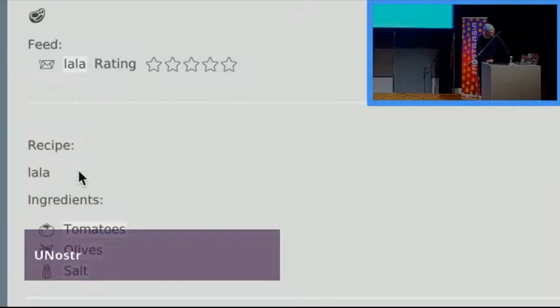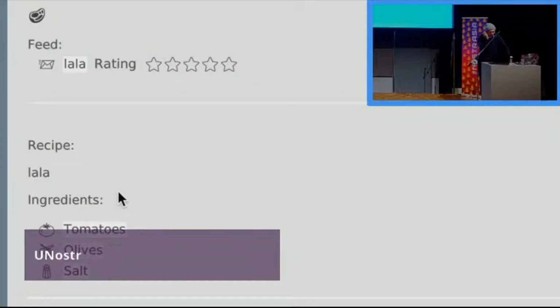Underneath it, we have the recipe app, just a really prototype-ish demo of a Foodster app, where we have the recipe itself, and it lists all the ingredients, because it can read the ingredients from the infographs. So we have a little icon for our tomatoes, a little icon for our olives, and a little icon for our salt. And we can even get the IDs of these triples as well, meaning that we could, in principle, make our own little notes to that.